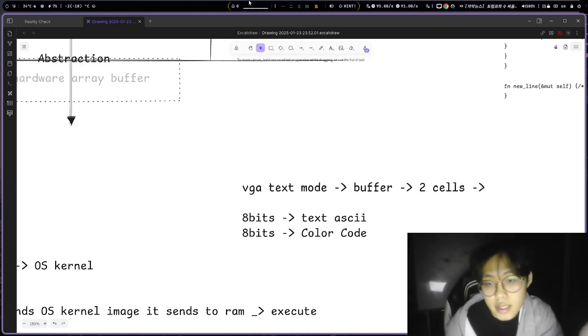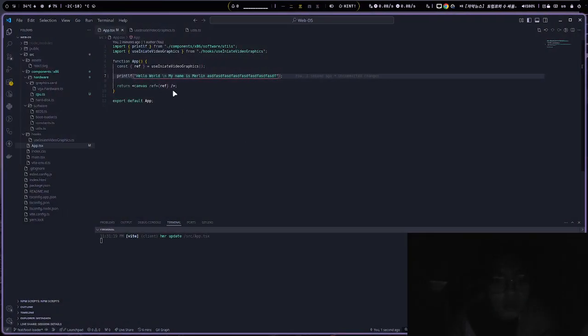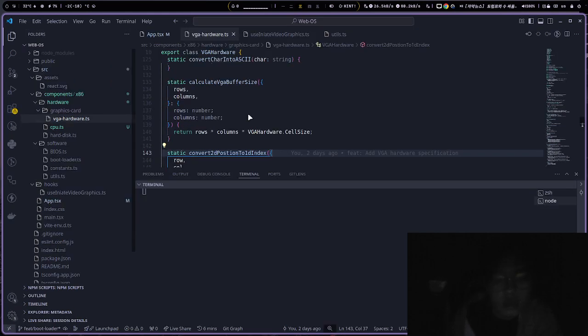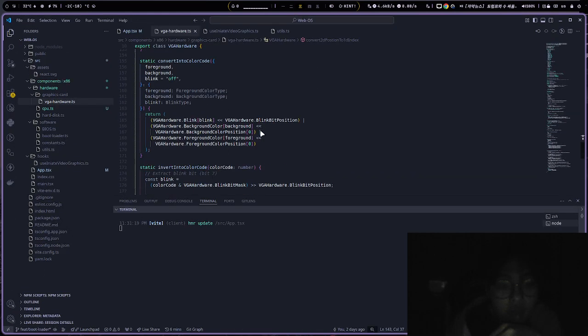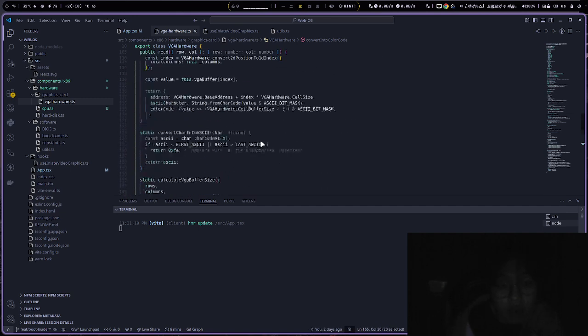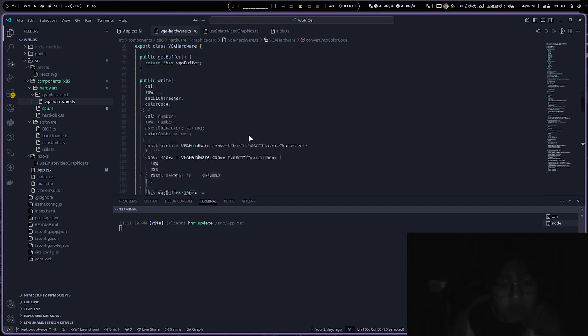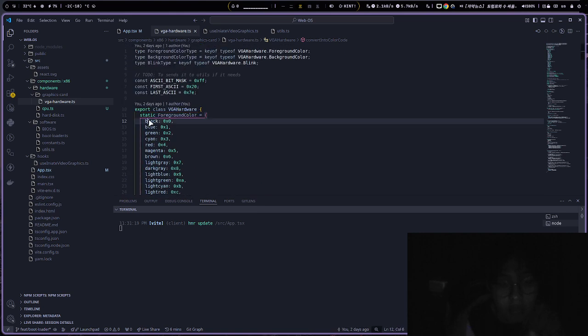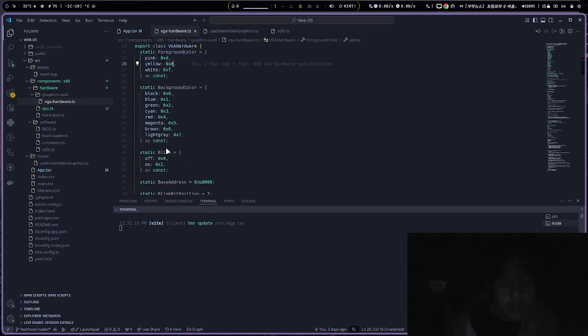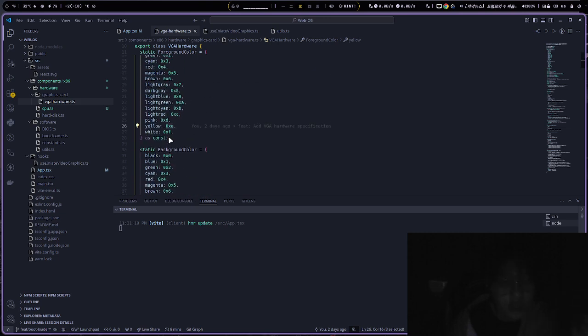So how did I make this? If you look at the code over here, you can see this converting into a color code. Yes, I made a color code converter. If I specify some color like black, blue, green, red, whatever, it stores this specific hex code here, and when we're trying to print on the screen, we can decode it.